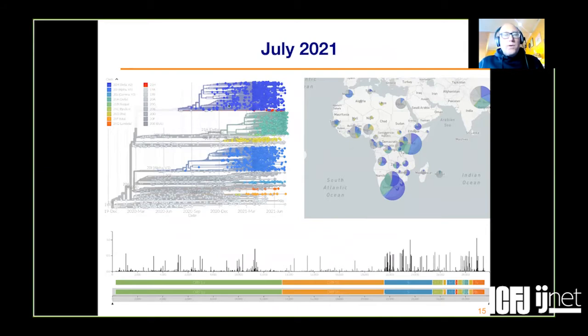This is focusing on Africa. We see that here is the growth of Beta from some samples. Here it grows until there's a lot of Beta in our samples. Here we have the other variants that are not variants of concern, but you see that over time there's less and less of them, okay? This over here is Alpha, particularly in West Africa, we were seeing a lot of Alpha being picked up. But then this teal-colored thing, this is Delta. So you see it gets detected later than these other clades, but it then starts taking over.